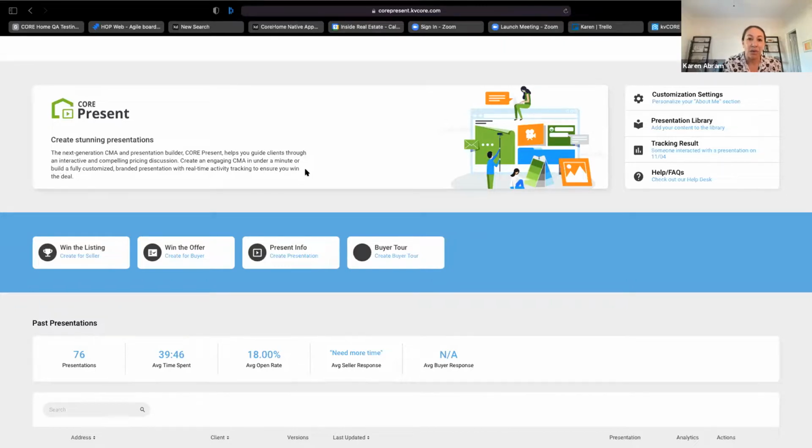I had a client that wanted to write an offer on a property that was listed for 1.2 million. They wanted to offer 900,000. That property was listed for 1.2 and was well underpriced. It was absolutely going to go for closer to 1.5. And, spoiler alert, it did go for 1.5, but I needed a way for them to understand 1.2 was the deal. It's not going to go for that. I needed them to see that.